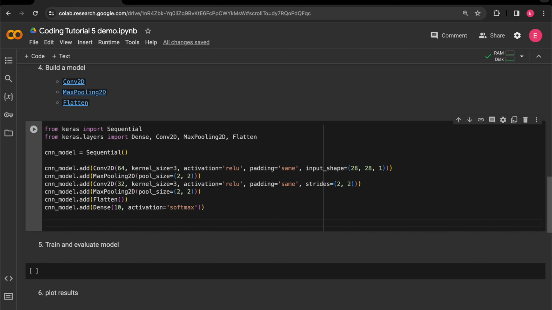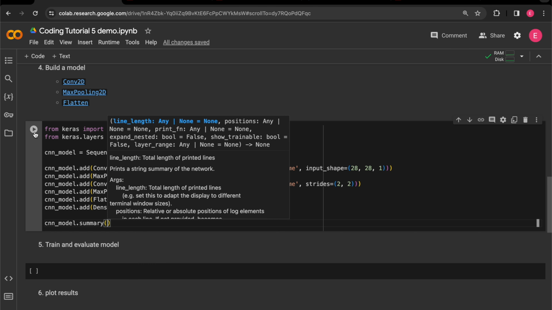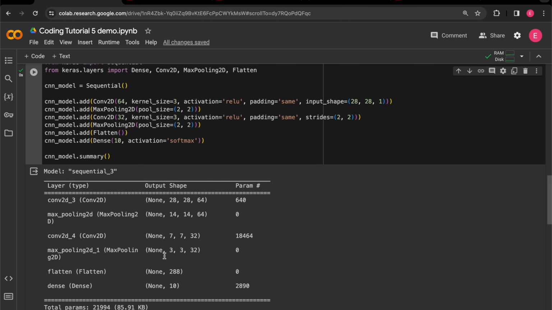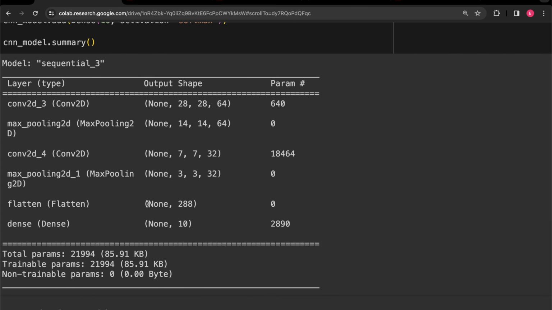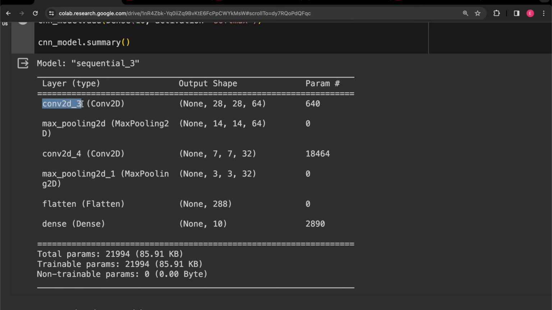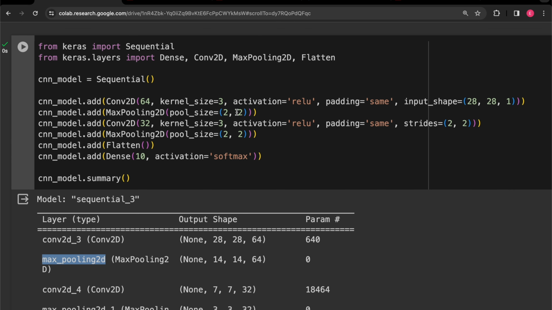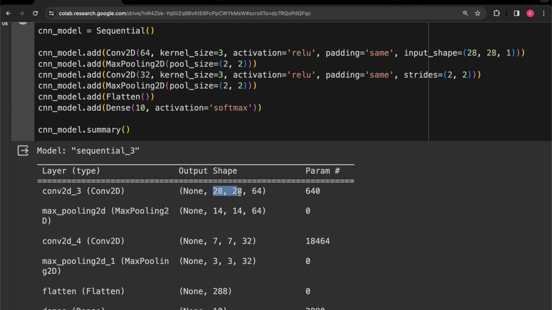And let's print the summary on this cell. Okay, let's take a quick look. First, we have a convolutional layer, and the output size is as we assigned 64, and then a max pooling because the size is 2 by 2, so it's shrunk from 28 by 28 to 14 by 14.